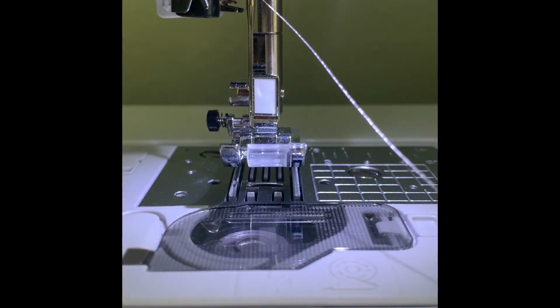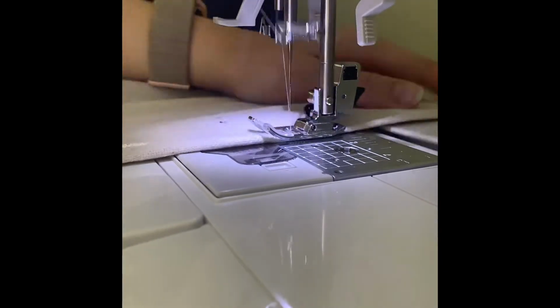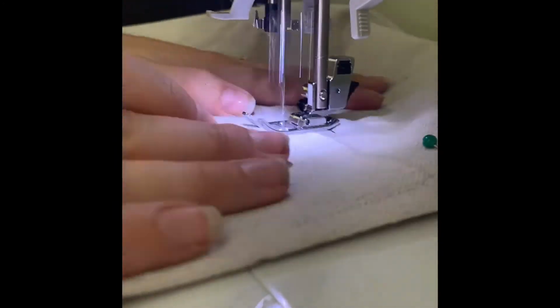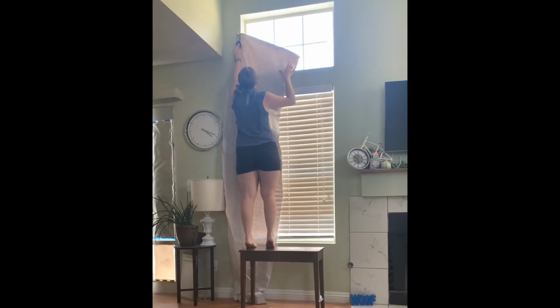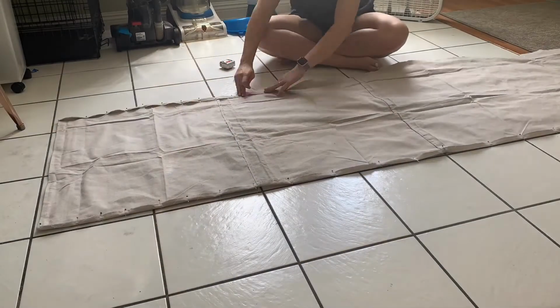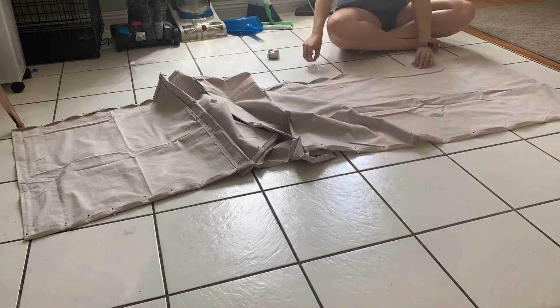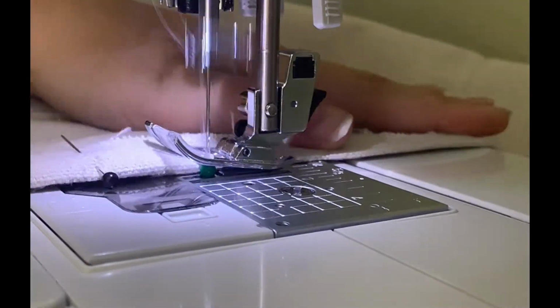So now I'm threading my sewing machine here and getting ready to sew the top part that hangs on the curtain rod. So I'm holding it up just to kind of eyeball it, make sure that it's going to fit with the window, which it did. So then I went back to pin it to hem the edges, and I was measuring it there just to make sure that it was the same distance on the top and the bottom. It won't really be that noticeable when you hang it if it's a little off, but I just wanted to check and make sure.